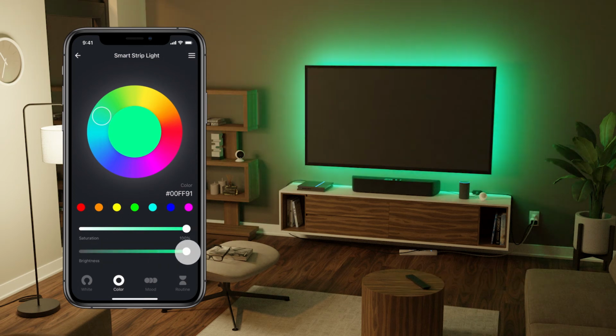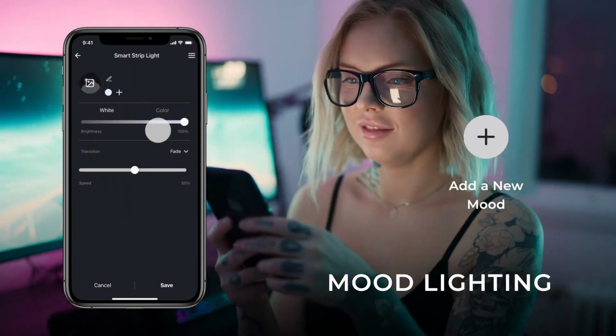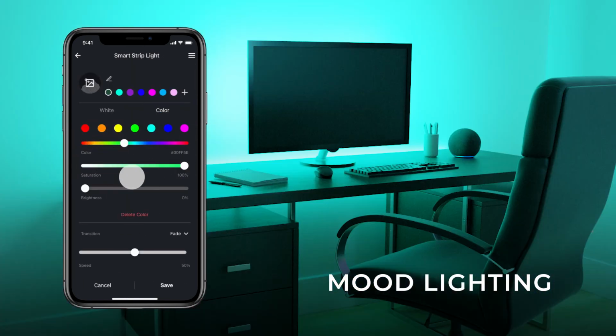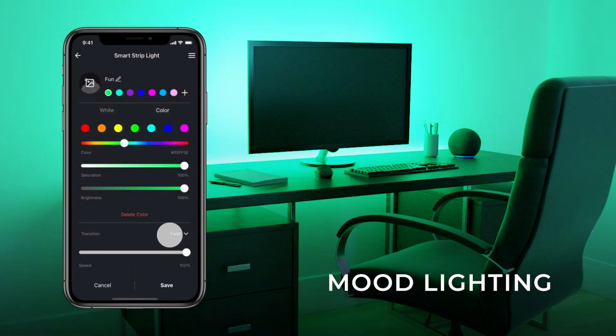Select the Mood panel at the bottom of your screen to access active lighting options. Choose one of the preset options or tap Add a new mood to create your own. Customize the color group, saturation, and brightness. Choose a transition and set the speed of the color changes. Name your new mood. Then tap Save.